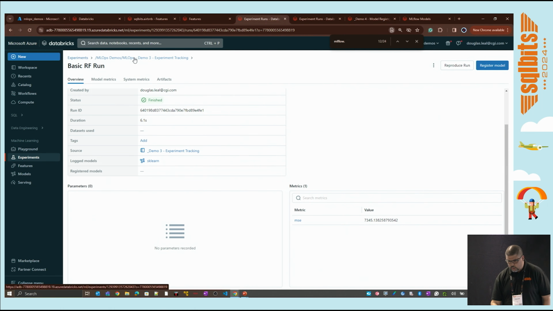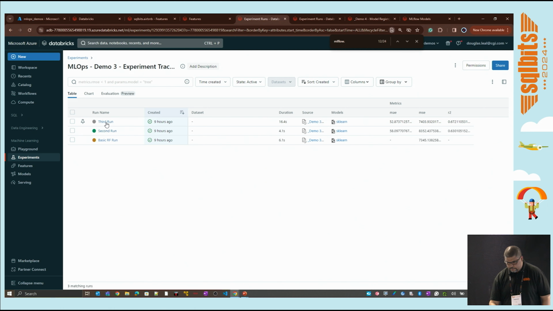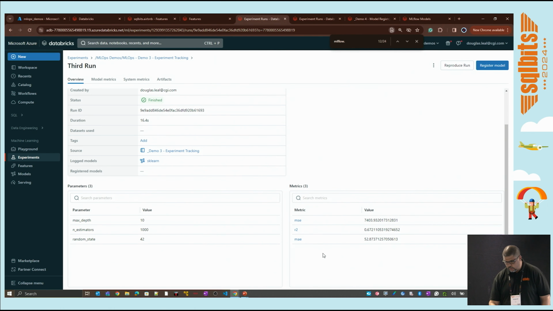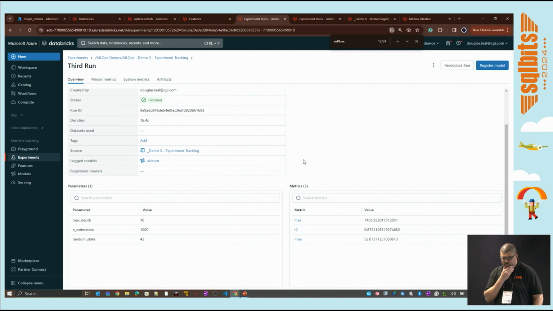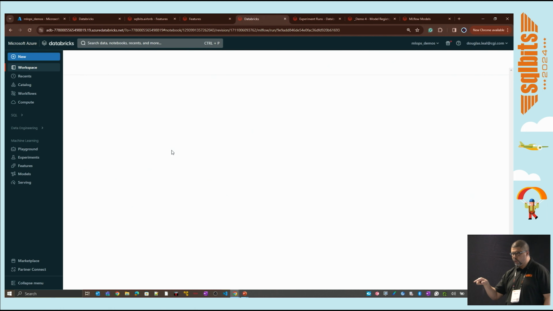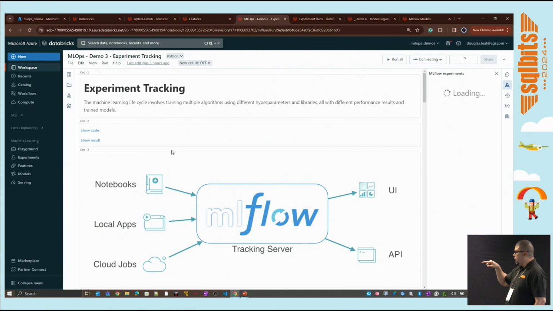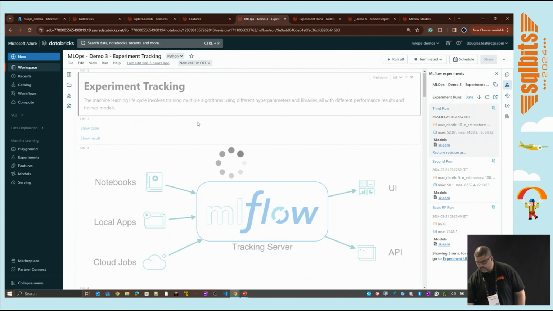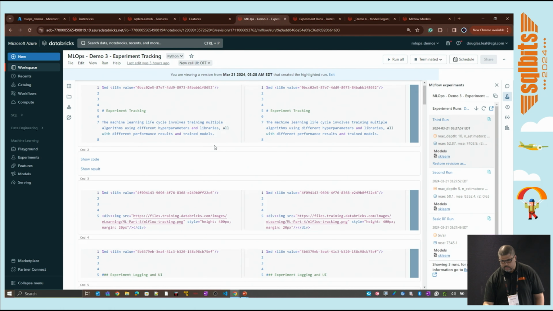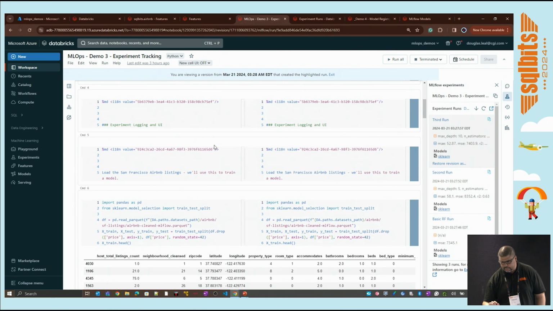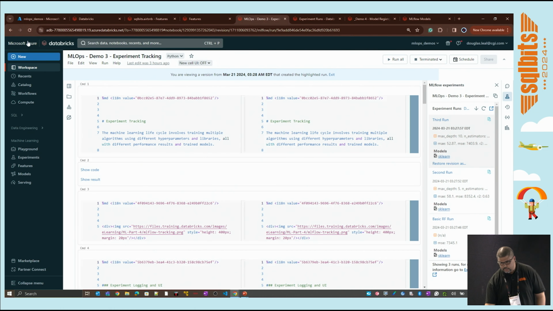However, when I run again, the third run, I'm logging more information, right, or more error metrics, if you will, for that model. And I have a full traceability here, so I can see what was the source notebook. This is pretty cool because from this here, I can go to the original notebook that I ran during that experiment, right? And it will show here right off the bat, you're seeing a past version, right? And it kind of compares with the current version, but that's the version that was run to generate that model.